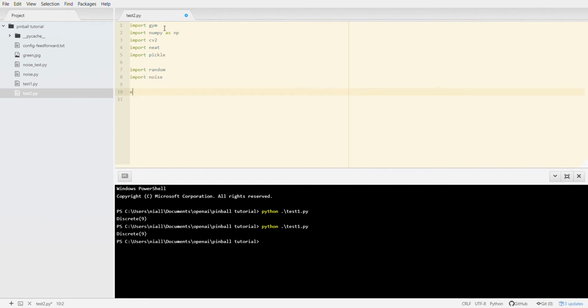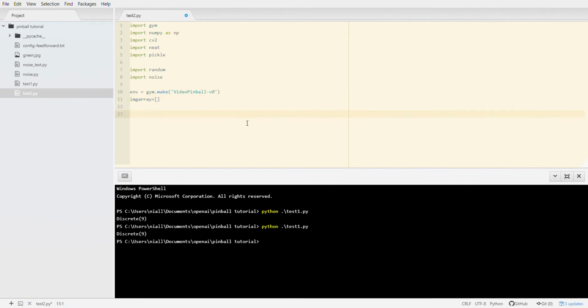Okay, so first we're going to create our environment, gym.make, and it's going to be video pinball. You've done this before if you've watched the earlier videos in this tutorial. Then we're going to create what is called image array, which is just going to be a blank array for now.